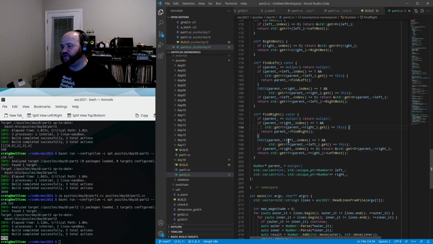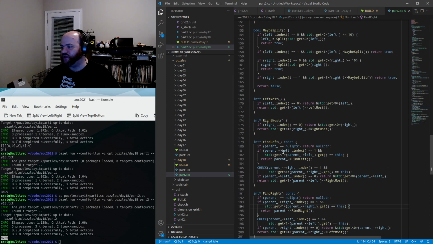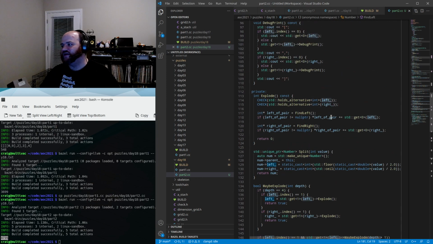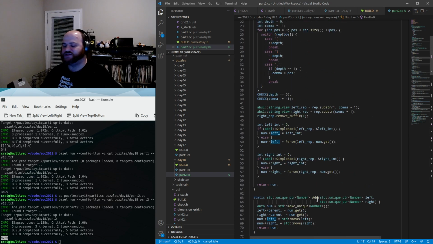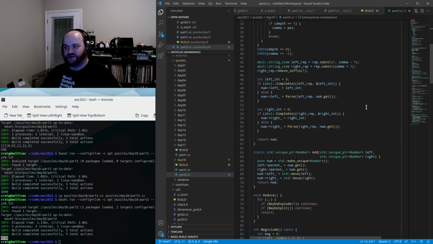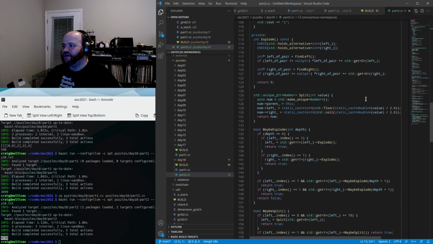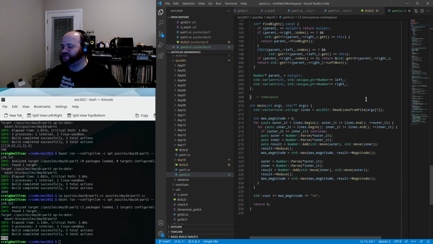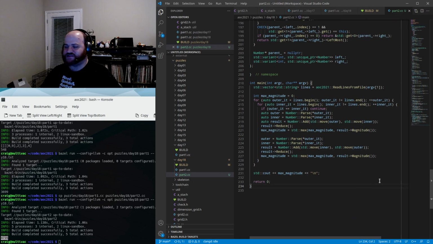Using a variant to represent left and right, like I wound up in a lot of places in here. If you look at the code, I'm using standard get 1 or like looking at the index on things. That is kind of ugly. It is not super readable. It was fast to write, slow to read, perhaps. I may go back and clean that up so that it doesn't look quite so messy.